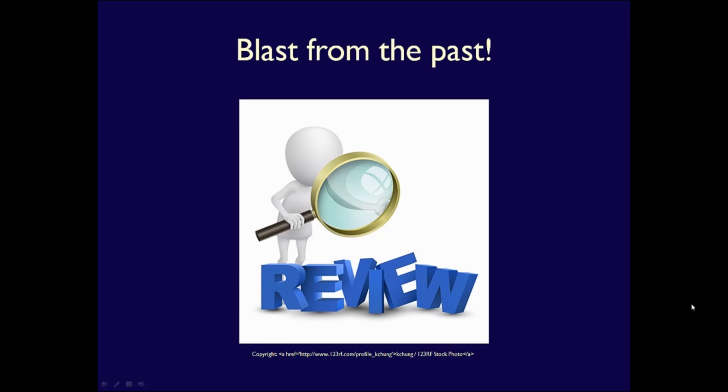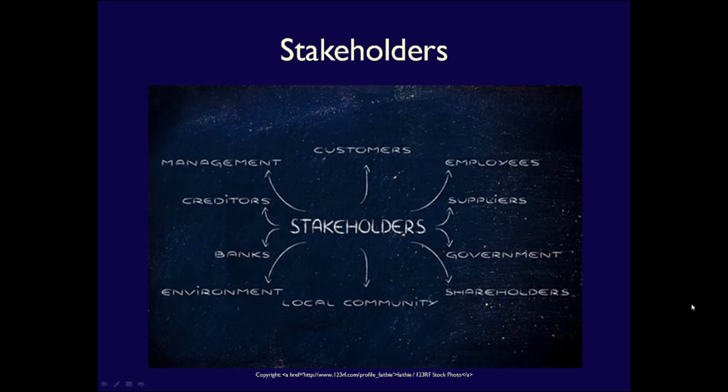Let's first have a quick review so we understand why the elements are a part of generally accepted accounting principles, also called GAAP. We know that stakeholders are individuals or groups who either affect the business or are affected by the actions of the business. Every stakeholder has an objective, something they want from their relationship with the business. Stakeholders can be either internal or external.